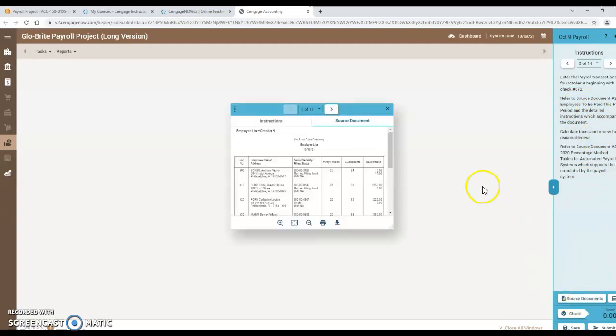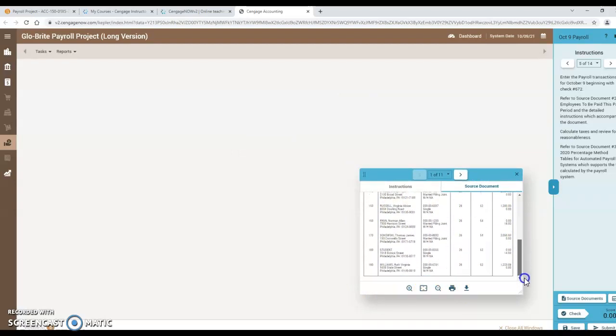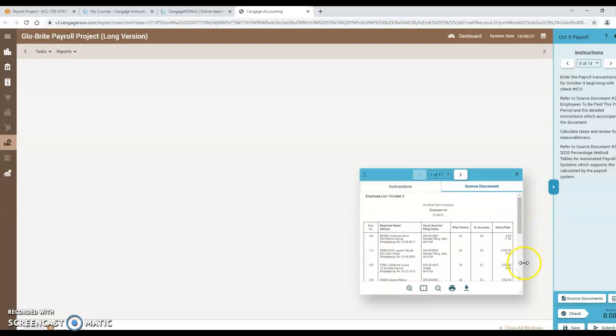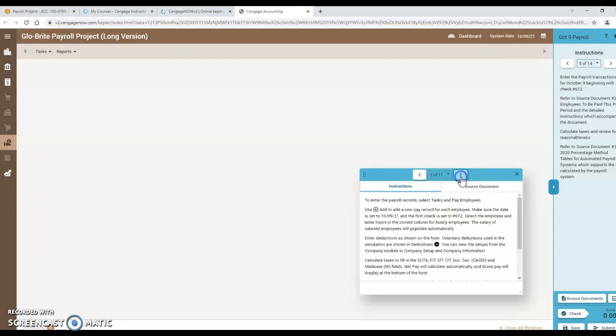If we click on the source document, we can move this down here, and you can see the names of the employees and how much salary or what their rate of pay is. There are 11 instructions as part of this, so we can go step by step.